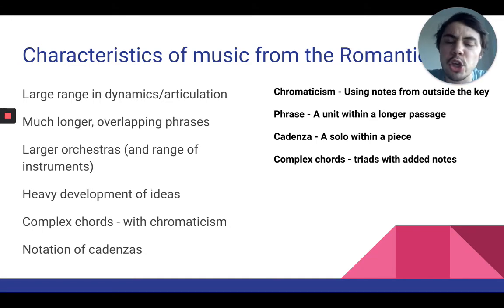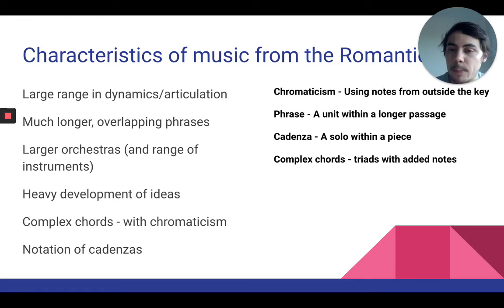Larger orchestras, a huge range of instruments, which is why we did the do now today. Heavy development of ideas, or heavy development of melodic ideas. So they tend to use a lot of sequences that we've spoken about before, and in general develop ideas that they already have rather than creating lots of different new ones in different sections, which we saw in the classical era.